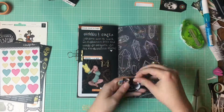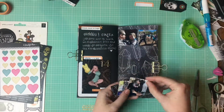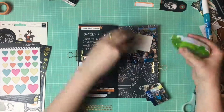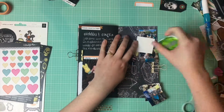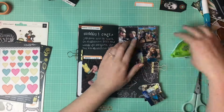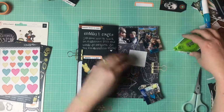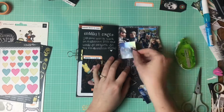Today I'm sharing another October daily video with you. This is from days 15 and 16. On the 15th we went to the Renaissance Festival as a family. So it's another day that I have a lot of photos. So I just printed them all in 2x2 squares, and I'm just kind of adhering them down.